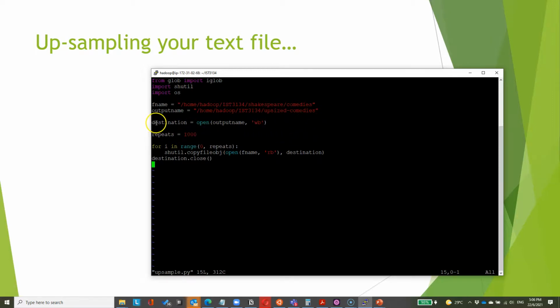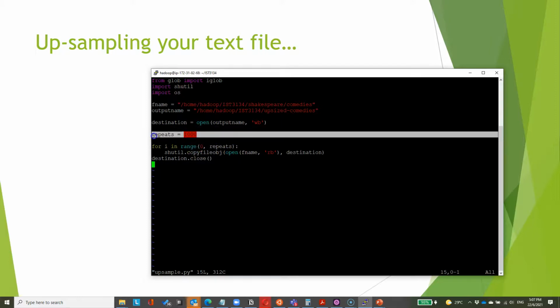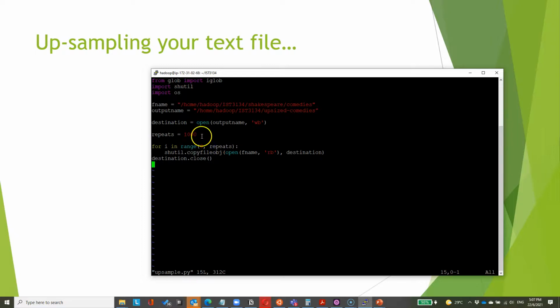Next, you look at the destination. You define that it will open the destination file with the flag WB, meaning you are writing it as binary. Then you define how many times you want this file to be duplicated or copied. For example, I put 1000 here, so I want it to grow 1000 times.